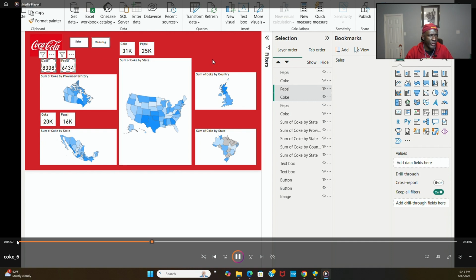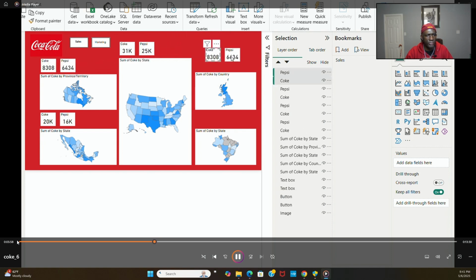So I'm going to come back over to Canada. I'm going to copy Canada's cards and paste them above the United Kingdom's cards. And I'm going to go into the data sets, and pull in the taste test results from the United Kingdom into each one of these cards, one for Coke and one for the rival product.